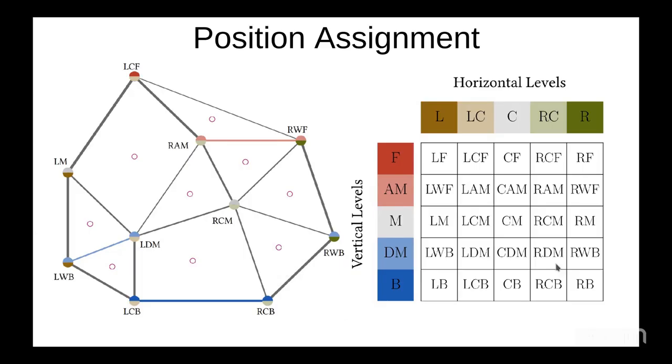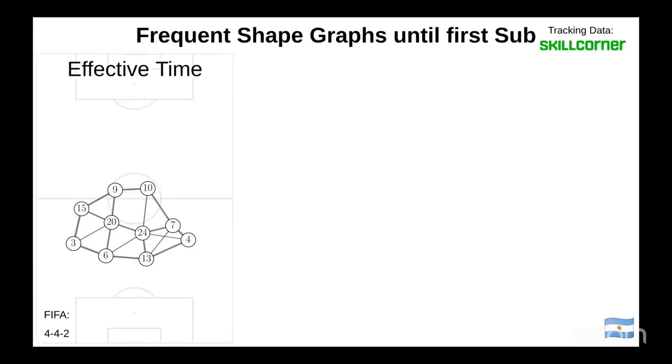So now what you want to do first is to look into the common media widget that you probably are familiar with, the average locations of players, and take these graphs and provide, let's say, an average shape to see what we see with those averages, and how that compares with the formations of data providers. So when we do that for the effective time, so when the ball is in play for Argentina, until the first substitution that they make, and provide the frequent shape graphs with the players located in the average locations, this is the visualization we end up with.